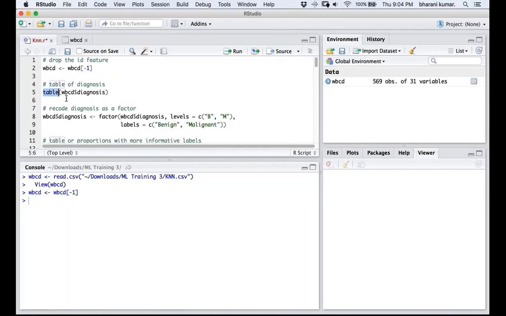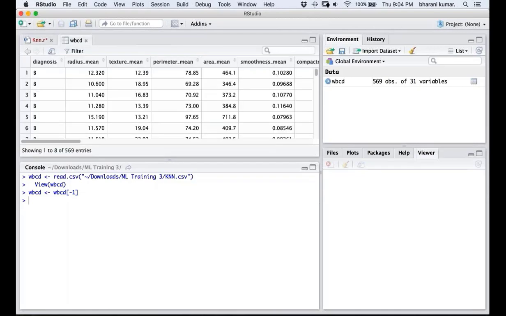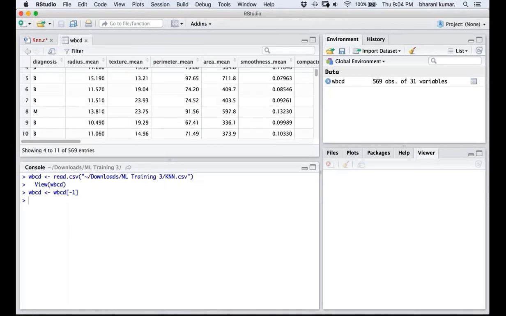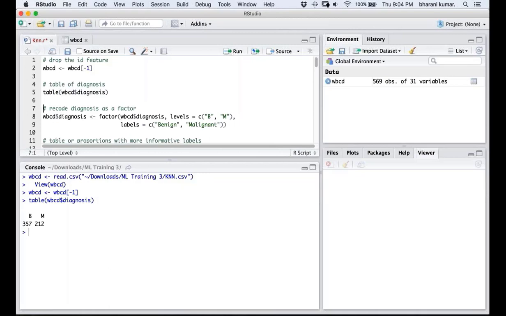If you do a table of WBCD dollar diagnosis, it is going to tell you how many entries in this column are benign and how many are malignant. Let me run this. There we go. In the given data set, we have 357 benign entries and 212 malignant entries.